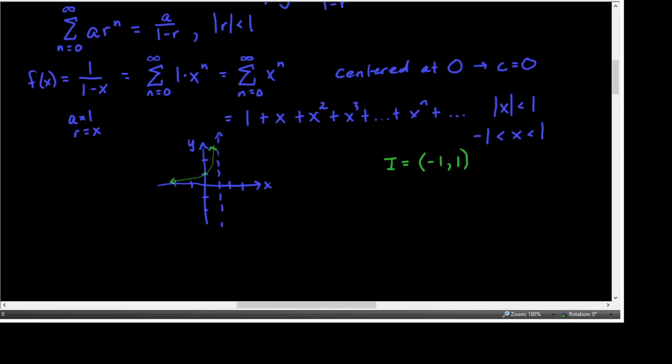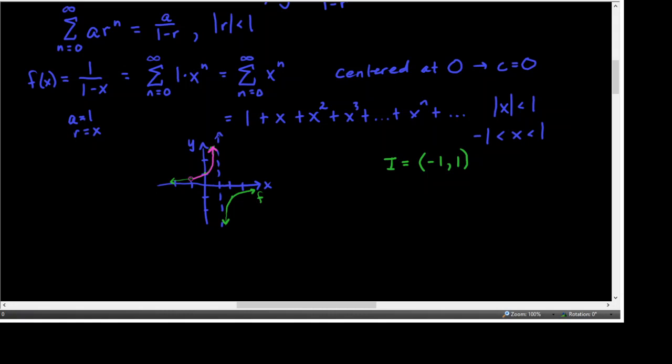This is the entire function. Okay. Looks like this. And the function f of x converges to that series only for that limited domain. So it's actually only valid from -1 with an open circle there to 1, and I don't need an open circle there because there's a vertical asymptote instead. And so that's all we're getting is that part of that function.